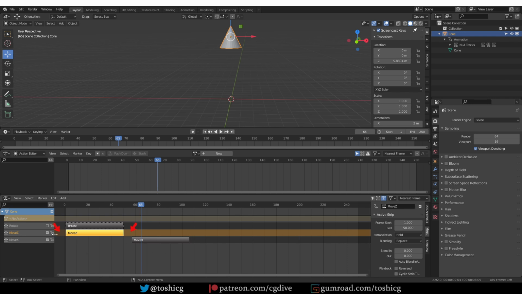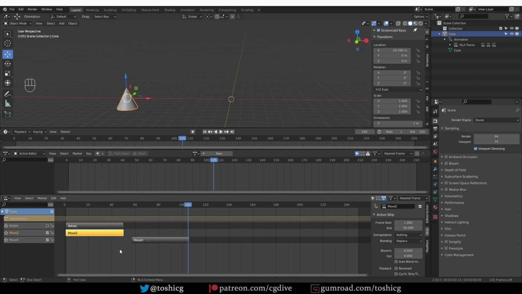Before we change it, notice the brownish color that extends in both directions from the move Z action strip. Let's change extrapolation to hold forward, and you'll see that the brownish color disappeared from behind this action strip. We don't have anything behind this strip, so the effect of it is kind of hard to see. So let's select the final option, which is nothing, and you'll see that the brownish color disappeared from the end of the action strip. Now if I play through this action, I have the movement up of the cone. Then as I go in the space between these two actions, my cone will kind of weirdly jump to its default position. And then as I move into the move X strip, we'll see the move X action.